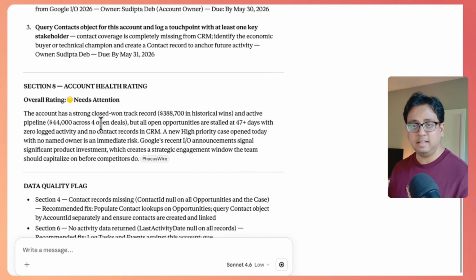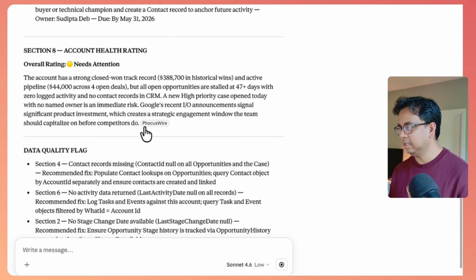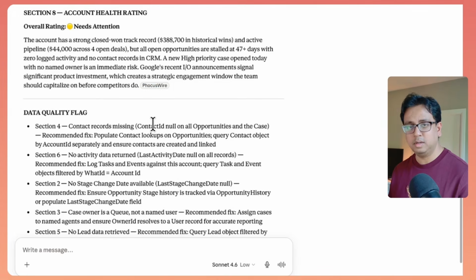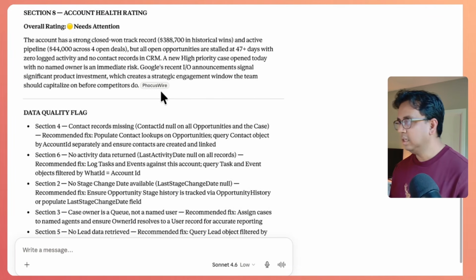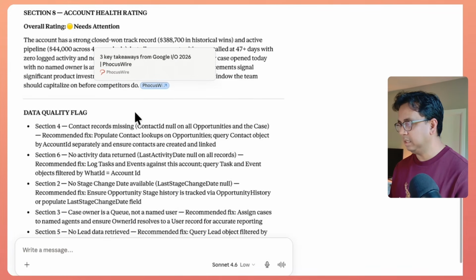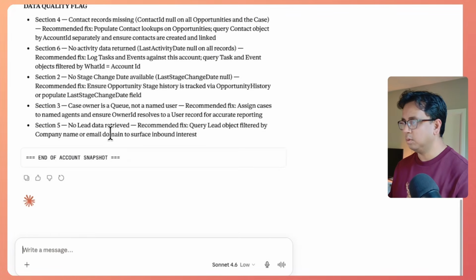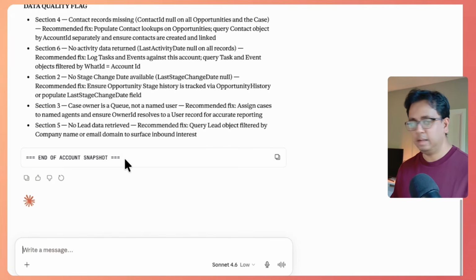Overall rating needs attention because these are the details, and these details came from this particular site, which is not inside Salesforce. This information came because I told inside my agent builder prompt to do a web search to find information relevant to this account. And this is some information that was received from this particular web page. Okay, there are some data quality flags, and this is the end of the account snapshot.